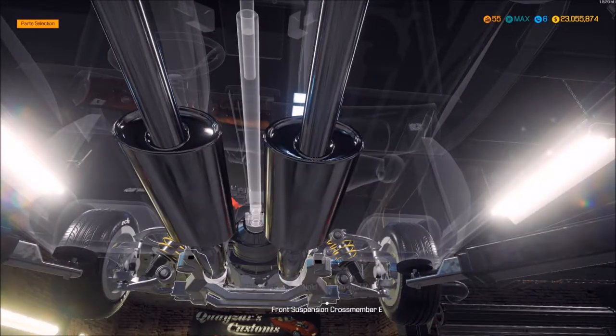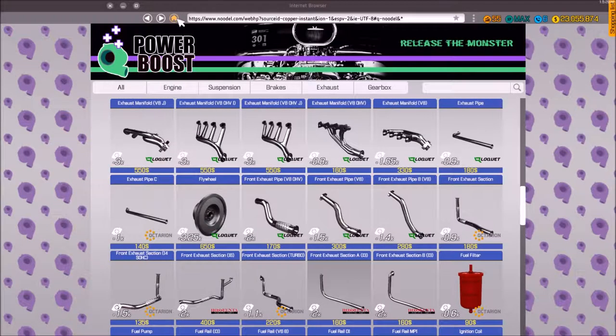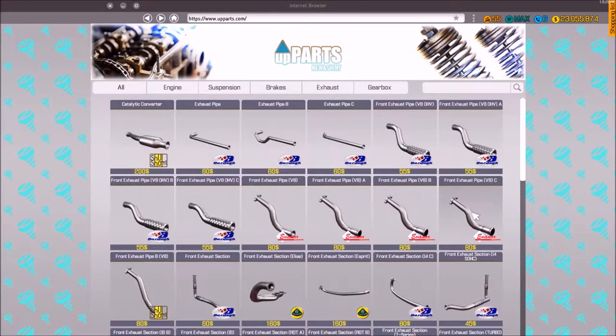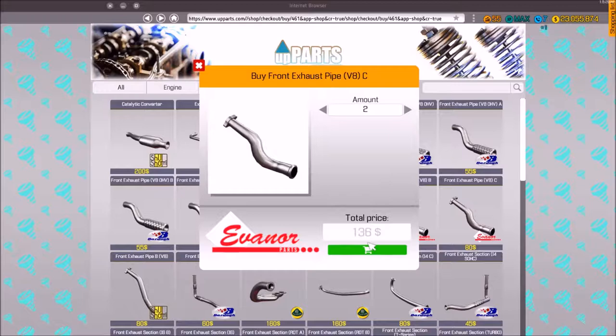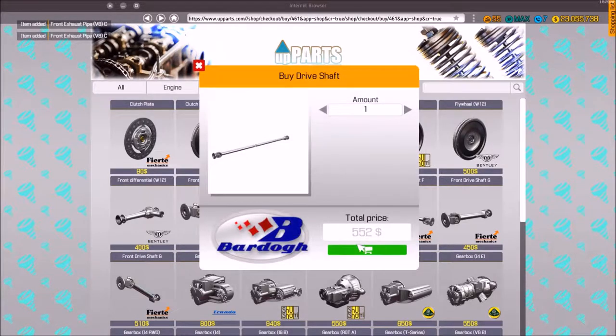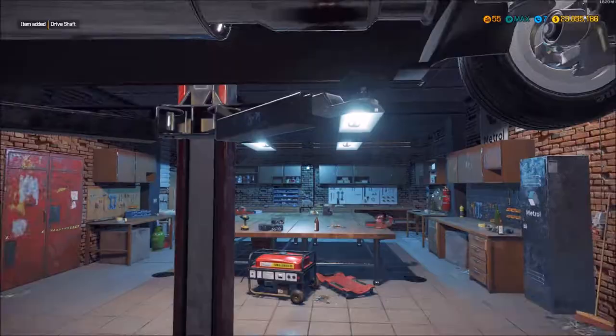Do I have a drive shaft either? What happened to my drive shaft? Wow, I am really messing up here. Okay. Main parts, exhaust, 2C pipes, check, gearbox, drive shaft, check. I believe that's all I needed now.